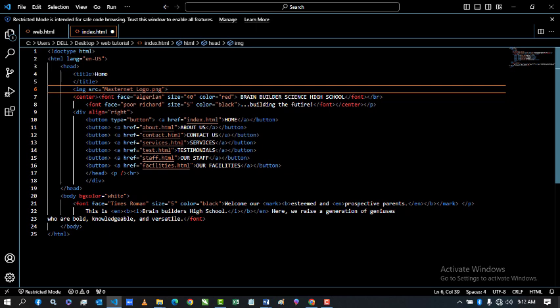then I close it. So I can give some attributes, height and width. Height equals to 10. Width equal to 10.